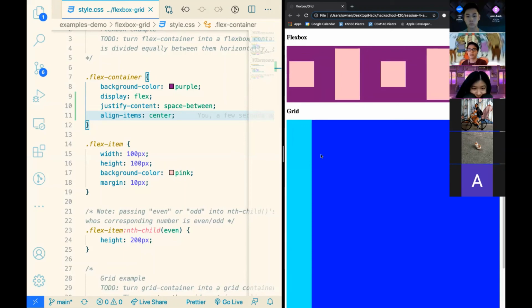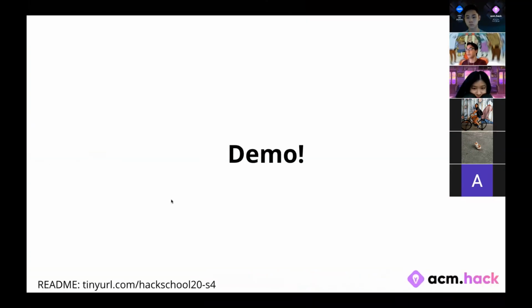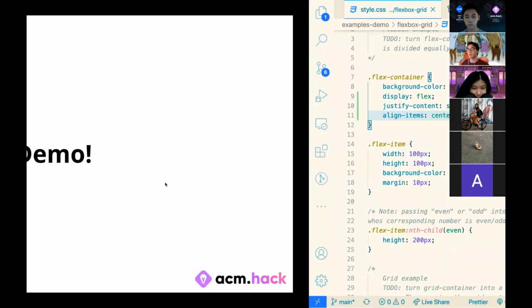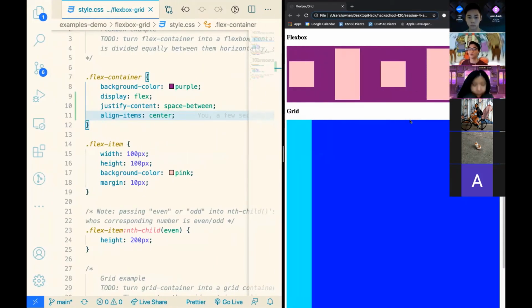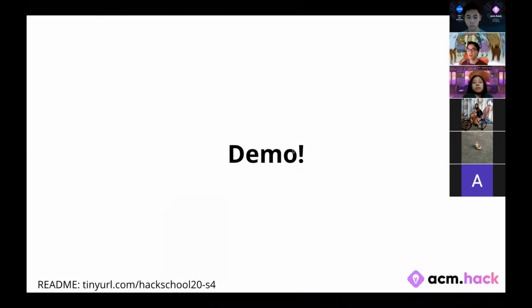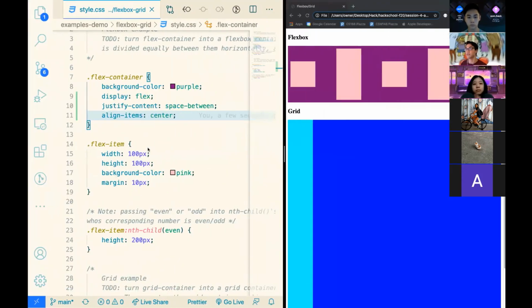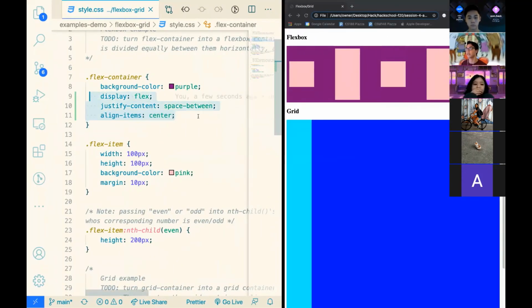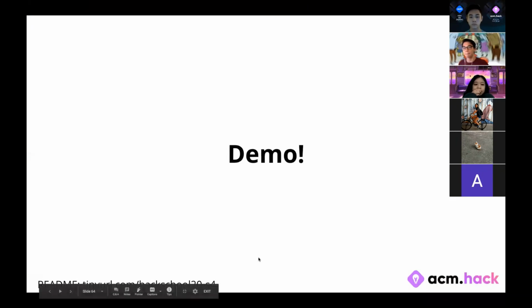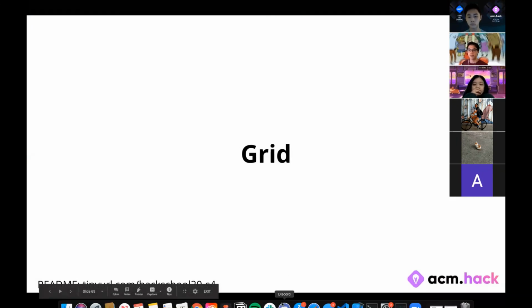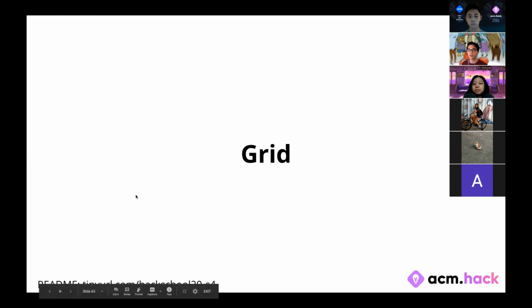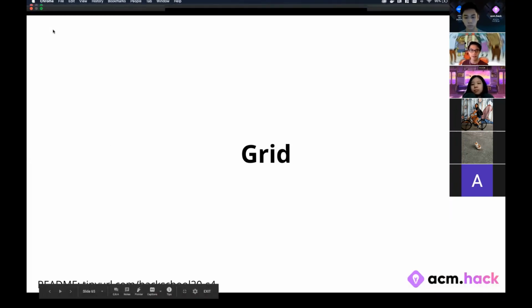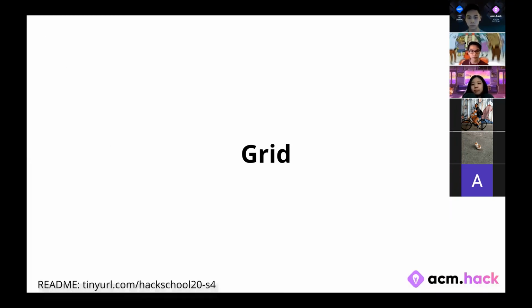Great, so I hope this gave you an idea of why Flexbox is so popular and why it's used everywhere. These row layouts used to be really difficult with tables, so now we can literally just do it within 3 lines. So that's always a plus. Okay, so that was just a very rough, surface level intro to Flexbox. Are there any questions before I enter grid?